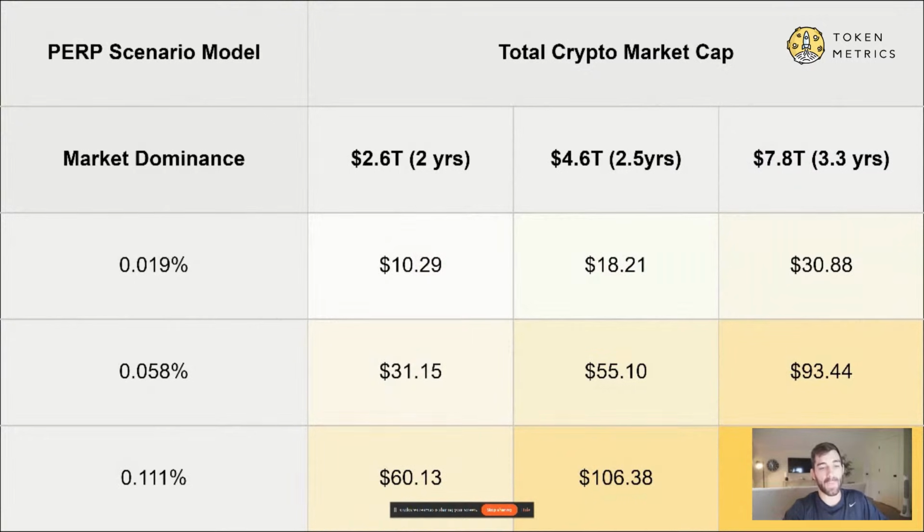No, probably not. Is it going to go to 180? Probably not, right? This is our most bullish scenario. Our more likely scenarios by the end of the year, probably somewhere in this shaded region, somewhere between $30 and $60, right? Which by the end of the year, should we see this bull market kick back up, that's great returns from where it's at right now at $14, right?